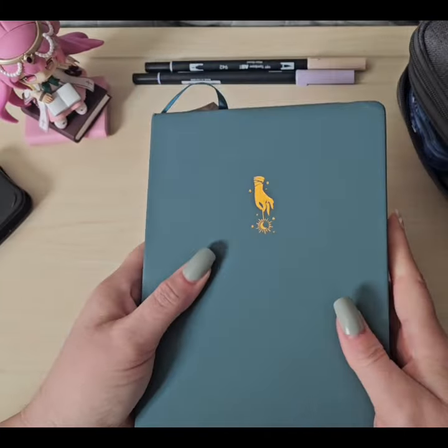So here's my second page with the year date. Some pretty stickers, and this year I decided to do a key. I didn't do a key last year, not really, but this year I decided to do a key by genre, because last year on my bookshelf I would do colors based on just what colors I thought were pretty. This year I'm going to do it based on genre, so you can see all the genres that I have listed plus tomes. And I did tomes in gold so that no matter what genre it is, I could still put that color and then outline it in gold if it was a tome.